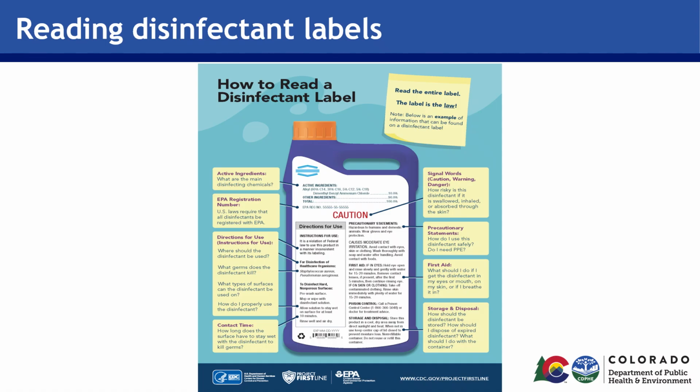It provides contact times, meaning how long a surface needs to stay wet and saturated with the disinfectant in order to kill the germs, as well as storage and disposal guidance to ensure that it can be safely disposed of if expired. Next time you get a chance, go to your supplies closet and look at your bottles and take a closer look at the different labels. Maybe even take it a step further and challenge some of your staff to see if they know where IFUs are and if they can answer questions about the product according to their IFUs.